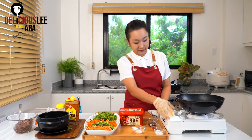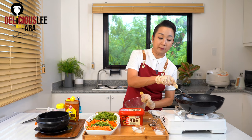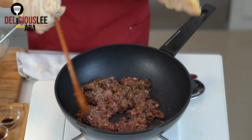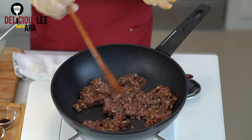Now back to our pot — let's cook the marinated ground beef. I'm not going to add any more oil because the beef's natural oil will come out. When we eat Bibimbap, it's not good for taste when everything is very greasy. Also, the Bibimbap's flavor is coated with sesame oil, which is already sort of greasy on its own. When you cook your beef, try to break it up well, otherwise the protein will form chunks of ground beef.